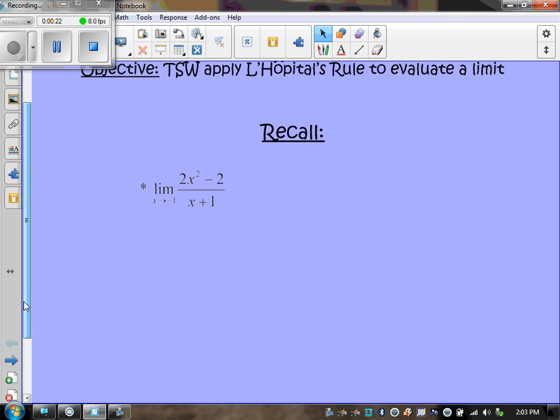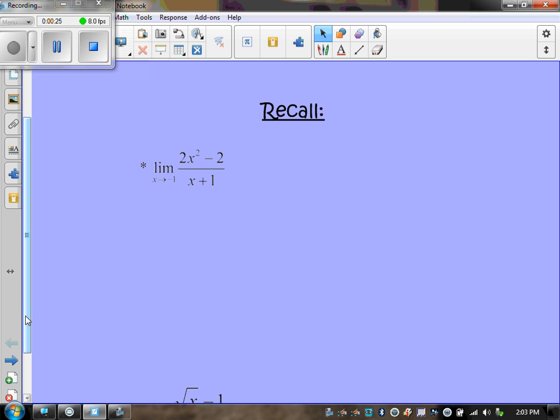If I give you this problem, the limit as x approaches -1 of this function, the first thing that we always try to do anytime we do limits is do what? Direct substitution, right? So I would try to plug in my -1. -1 squared is 1. 1 times 2 is 2. 2 minus 2, I would get 0. If I plugged in a -1 on the bottom, -1 plus 1 is 0, right? And when we got 0 over 0, it doesn't mean that our limit doesn't exist. It means our limit actually does exist. We just have to figure out another way of doing it because direct substitution doesn't work.